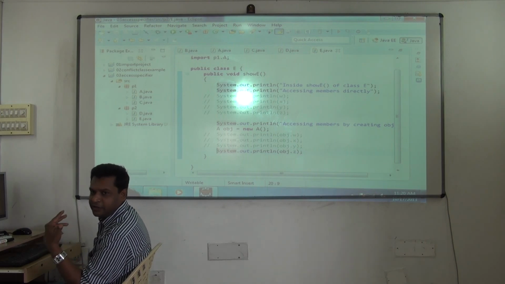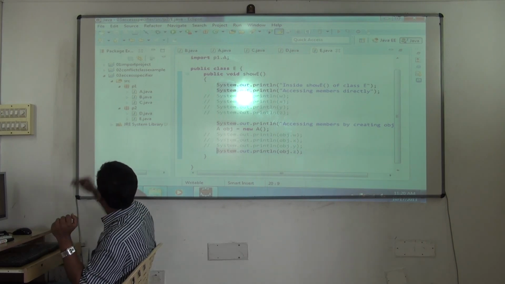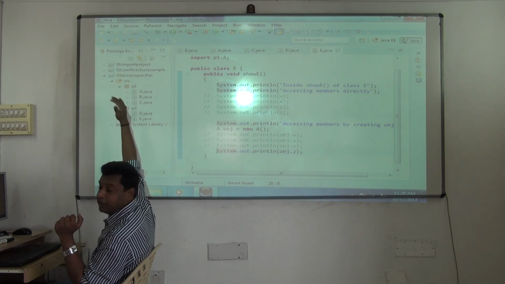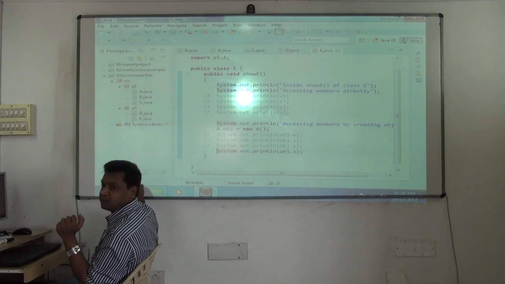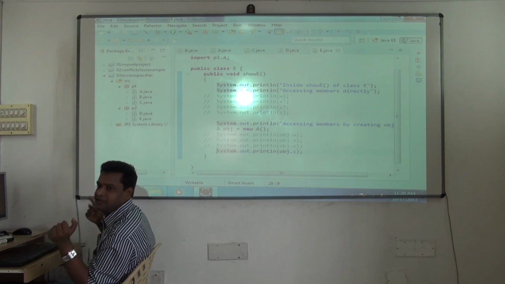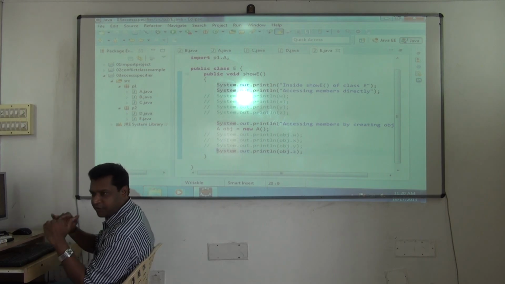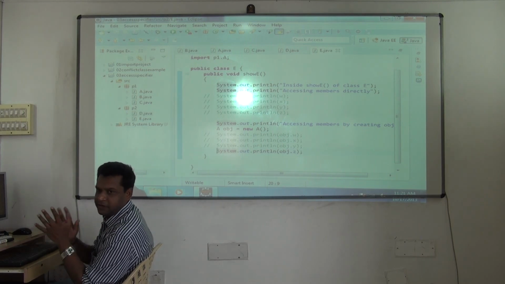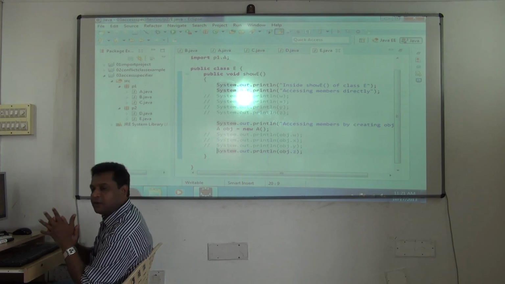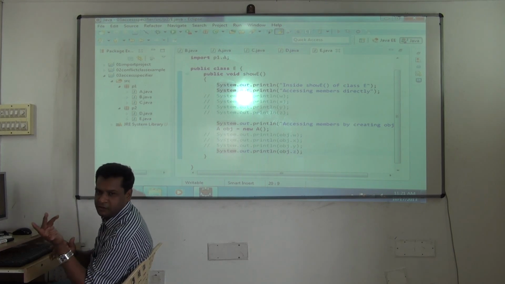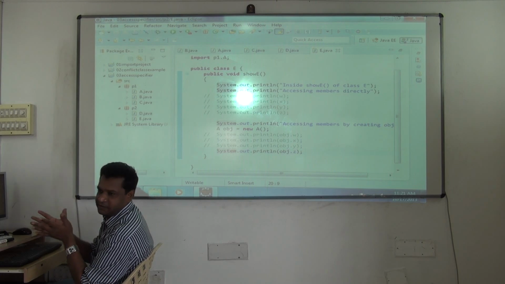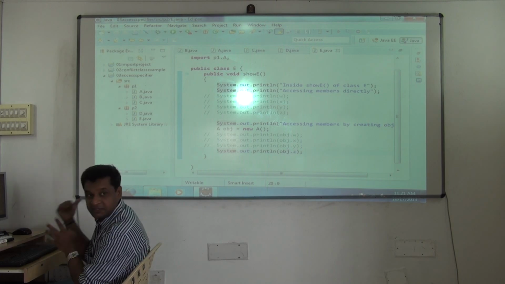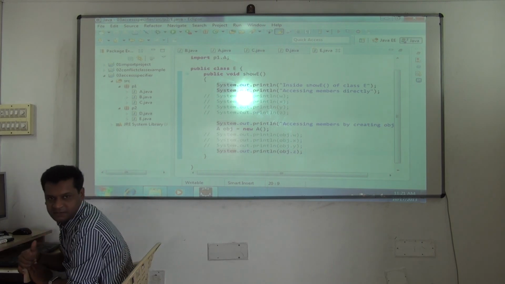Slowly I am carrying you on to the industry environment, because when you go to industry, you will see an Eclipse folder like this, and around it so many files will be there. You will be wondering why so many files are there. So I am just putting you into that environment slowly, by writing simple code. Understood? Most of you have already coded in Eclipse, I know, but you are writing it rubbishly. That is the wrong way of coding. So this is the accurate way of coding in Eclipse.